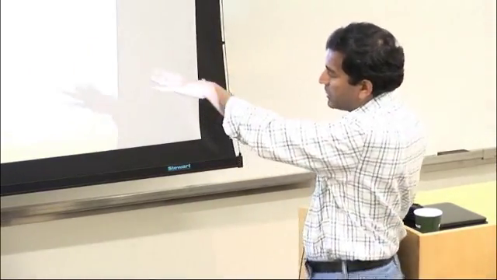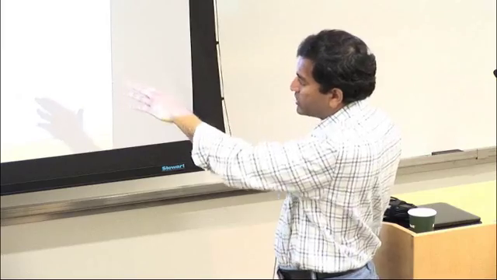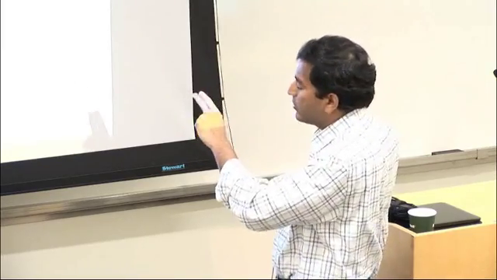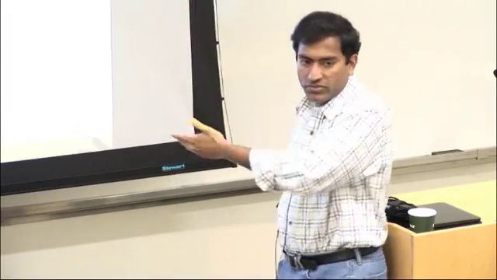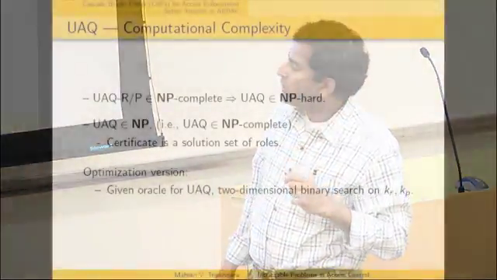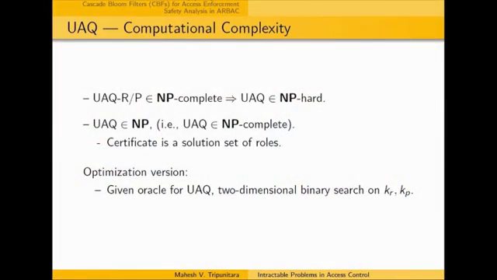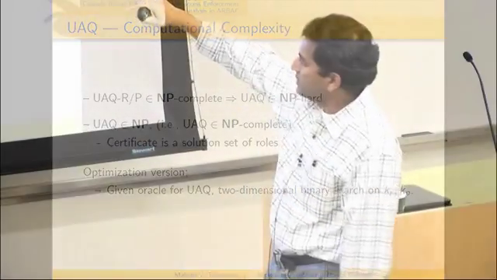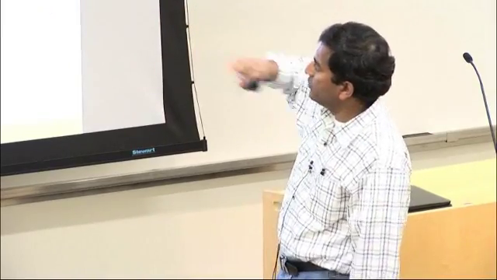So the general problem is like this. You have this policy, you have the lower bound set of permissions, you have the upper bound set, and then you have these two integers, k subscript r and k subscript p, which capture the optimization objectives, and you have these constraints that have to be met. The question is whether there exists a session that satisfies these constraints. From the standpoint of computational complexity, we have a lower bound because the special cases we know are NP complete. So in general we know that UAQ is NP hard. We also have an upper bound. It turns out the upper bound doesn't change.